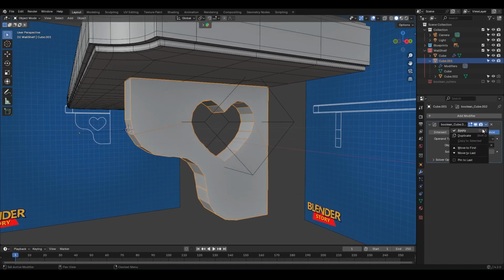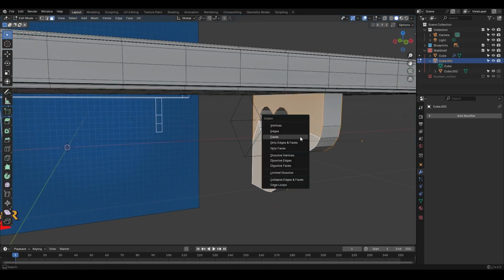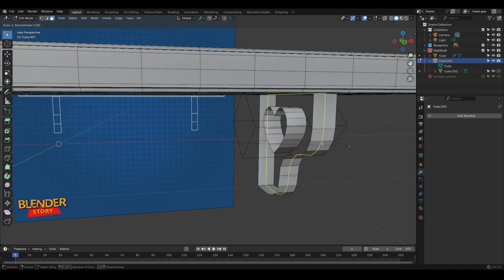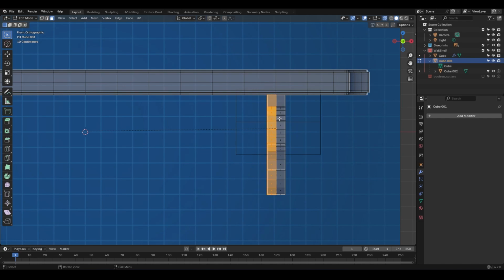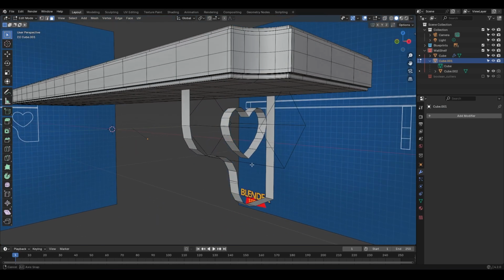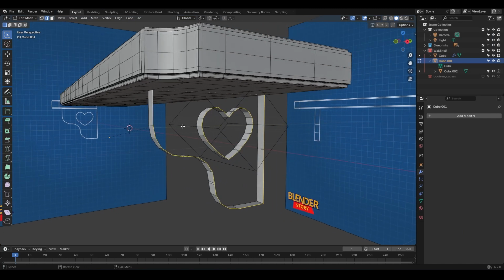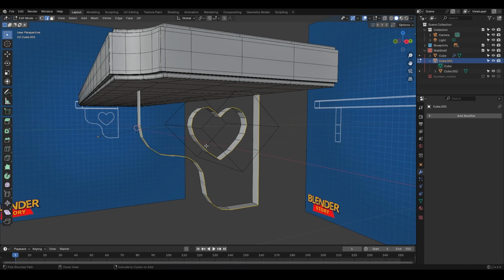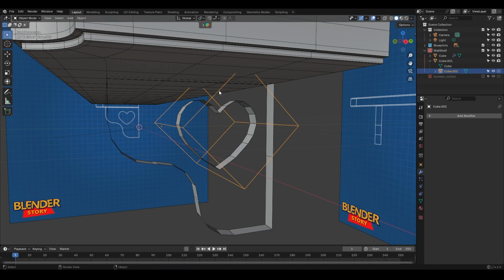And first, I'm going to apply the Boolean modifier. I'm going to select these faces and delete them. I'm going to add an edge loop in the middle of this section and another one inside here. Then I'm going to delete the faces on this side so we can focus only on one side for now. Alright? Now, we need to find a way to model at least the topology around these main edges more neatly. Let's do it step by step so it becomes easier to understand. Since we already applied the Boolean, I'm going to delete this object.